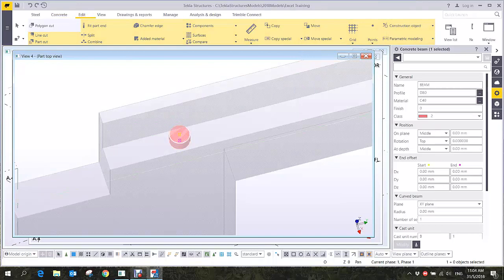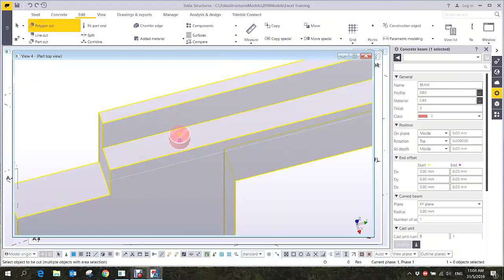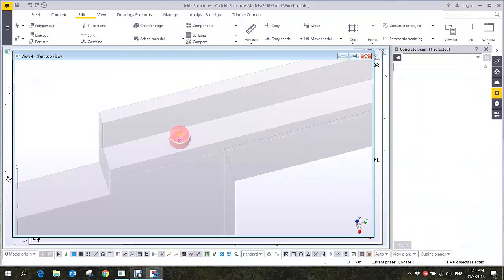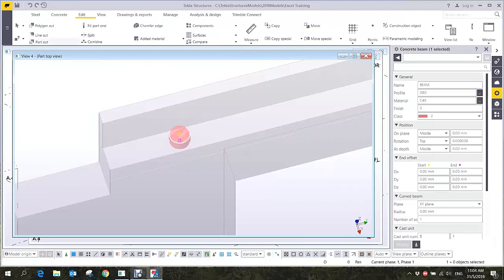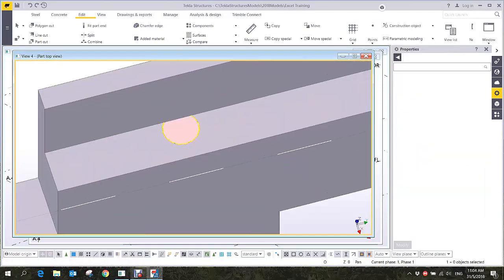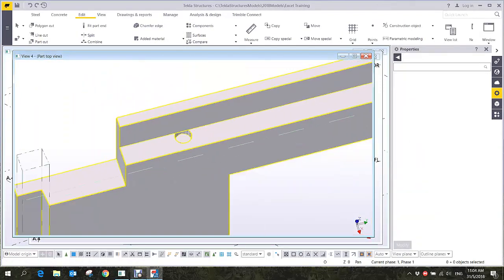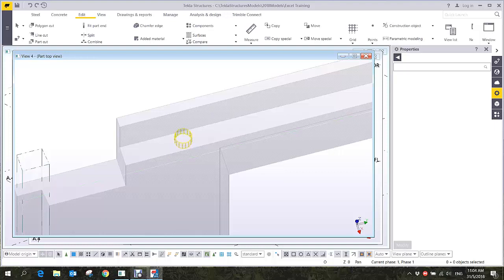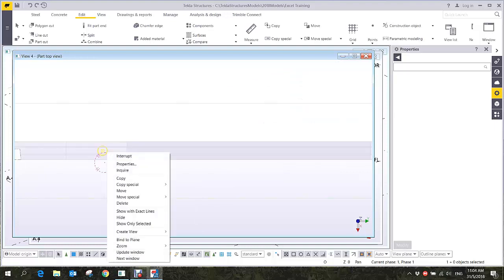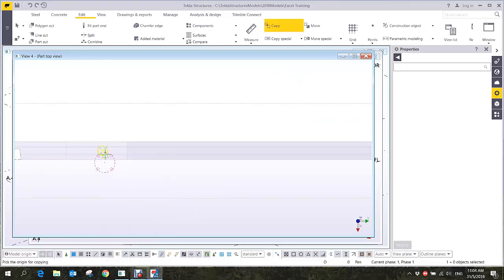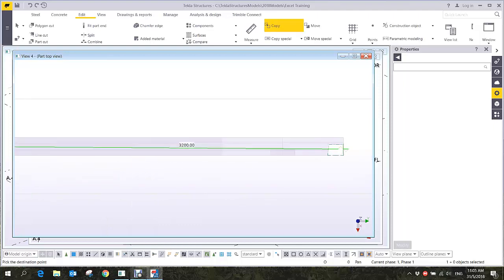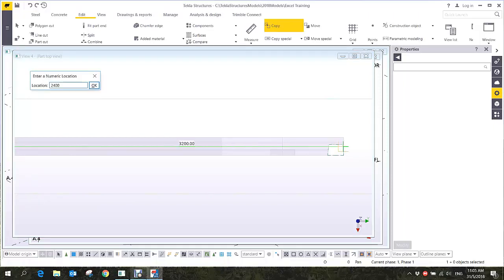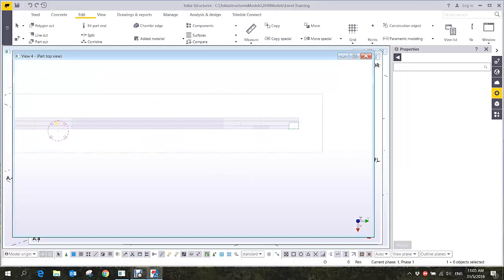edit, polygon cut. So click 1, sorry, not polygon cut, part cut. 1, 2, and then control 4 so that you can delete this one, and then control 2 again, and then here I can just simply copy the cut. Copy. So if this one from here to here is 32, 32 minus 800, 24, right? Okay, there you go.